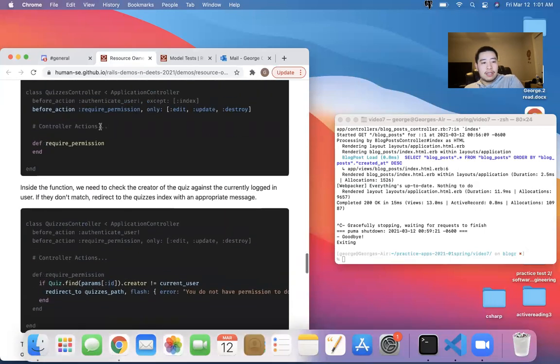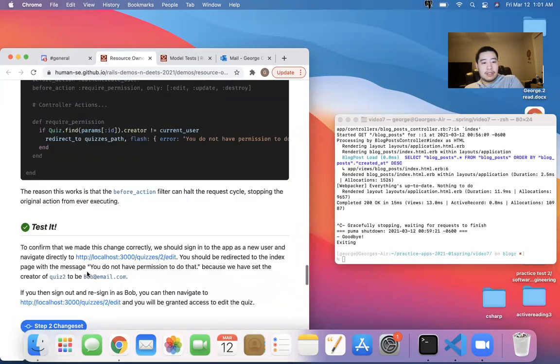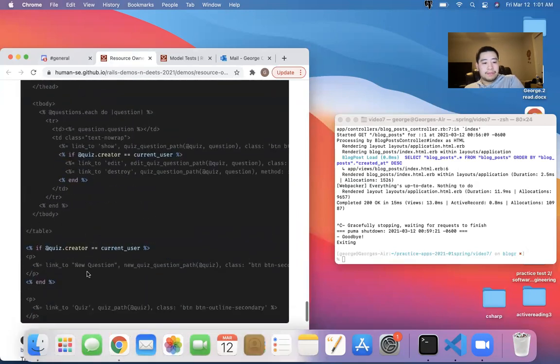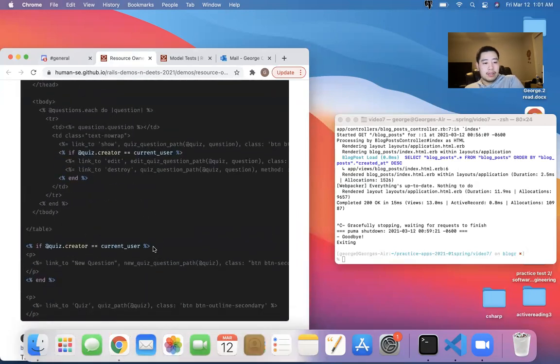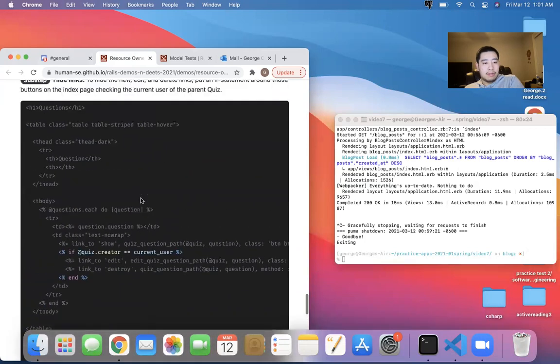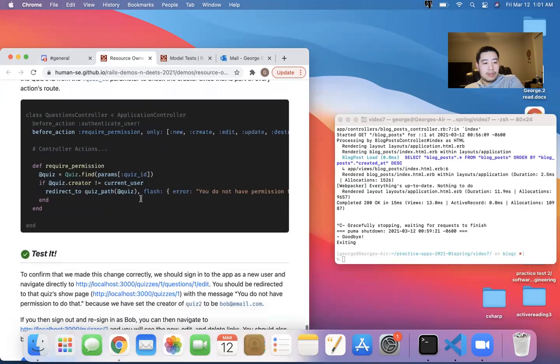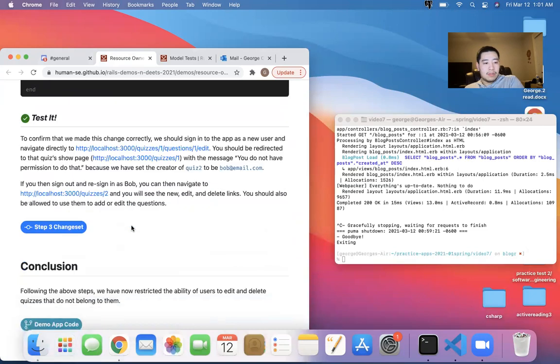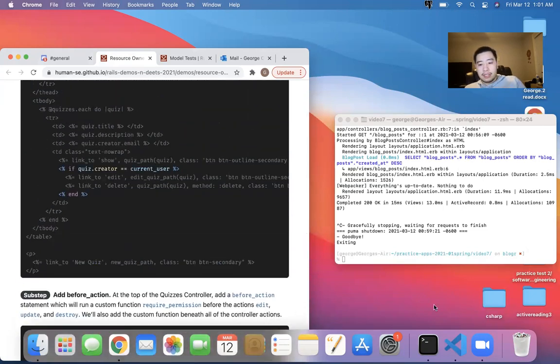And by doing that, we need a permission required controller. That was the overview, so let's get started.